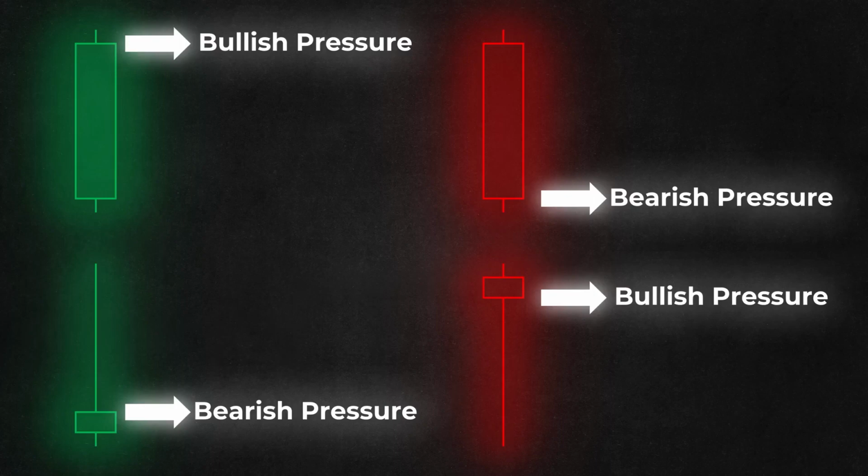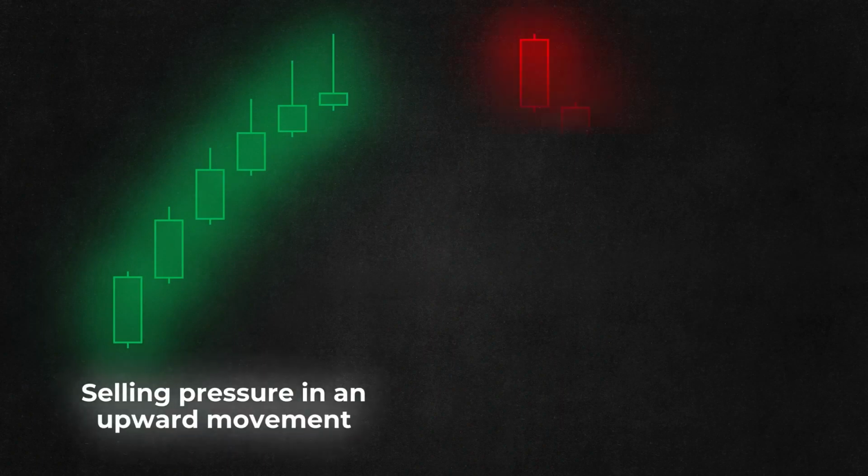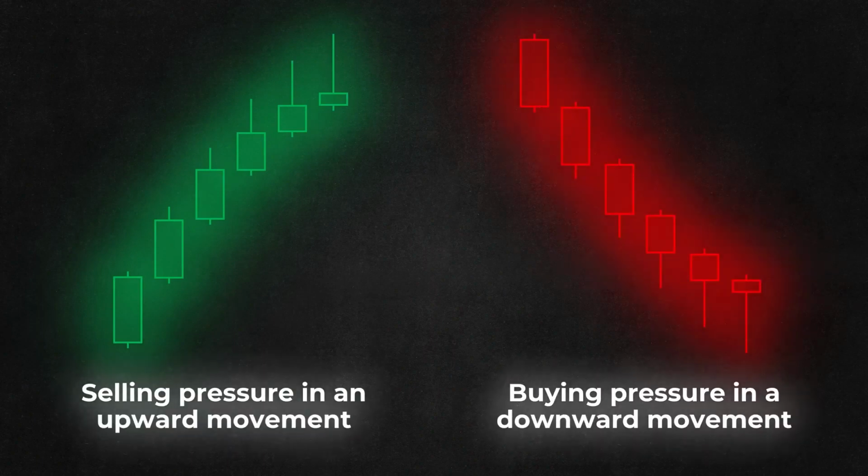In this illustration, you can see that the candle range remains constant, but the candle stochastic changes over time. In an upward price movement, the decrease in candle stochastic means the selling pressure is beginning to appear. This translates into more prominent upper shadows. In a downward price movement, the increase in candle stochastic means that buying pressure is beginning to appear. This translates into more prominent lower shadows. Notice how this naturally gives rise to the famous hammer and inverted hammer candlestick patterns, which often appear at price reversals.